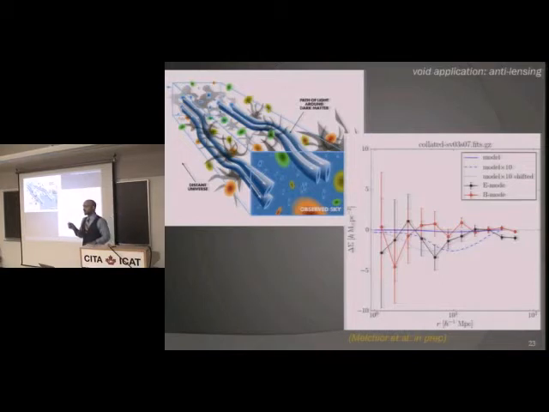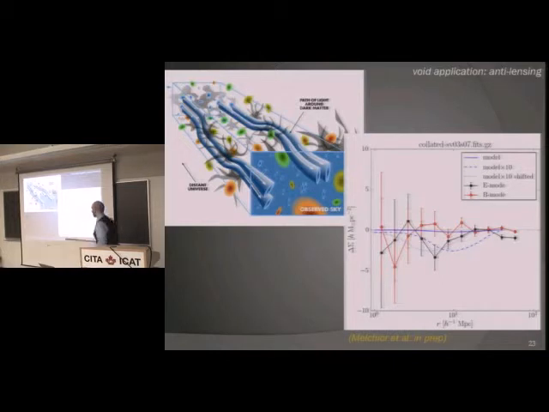Now again, this is a very small effect, but the advantage of voids is that they're relatively large projected on the sky. Remember, these are 20, 40 megaparsec structures. So when you're trying to calculate the shear profile, you have to do a line integral, and you end up having a very long line integral all the way around the void. And this compensates for the relatively weak signal.